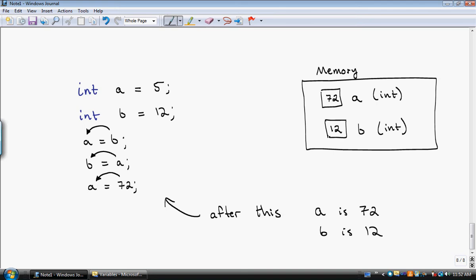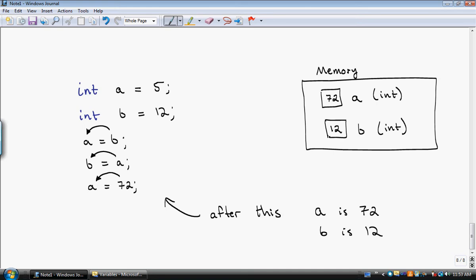Okay, we're going to do this kind of stuff a lot, where we take the values of one variable and put it into another. We're also going to do math, and we're going to do a bunch of other stuff, but all assignment works the same way. It all uses the single equal sign, and it takes whatever value is on the right and puts it into the value on the left, overwriting whatever used to be there.